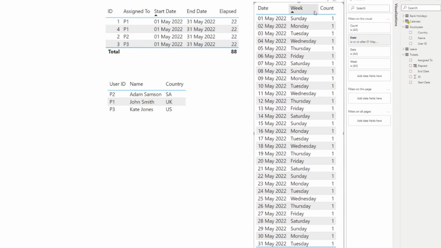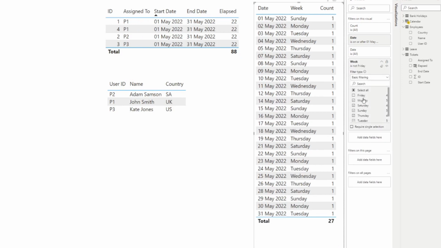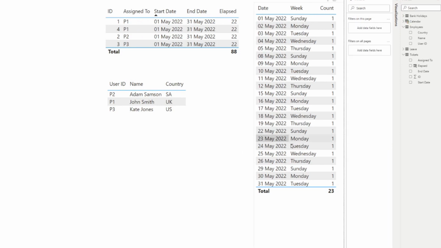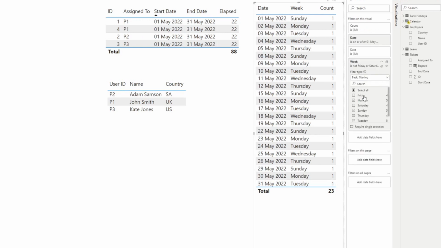Let's have a look at this calendar here just to show you how many days it would look like. If I exclude Fridays and Saturdays instead of Saturdays and Sundays, you will see that the total elapsed days for any ticket worked by Adam should be 23, not 22, because this is excluding Friday and Saturday.